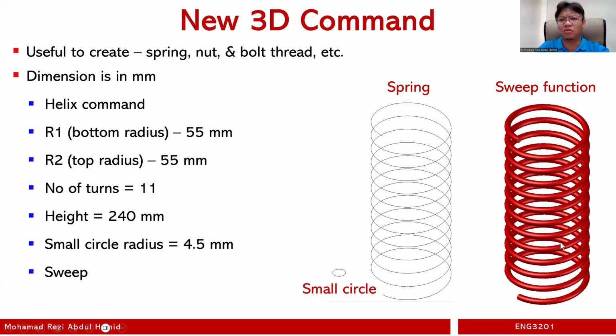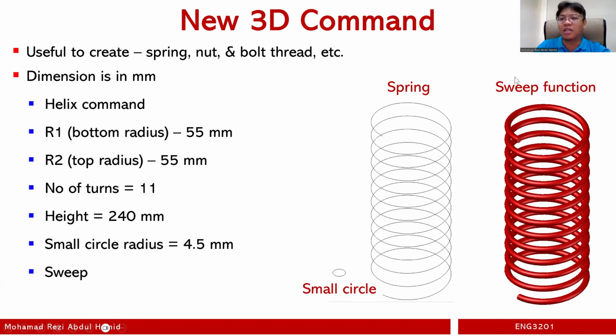But as usual, if you want to create a 3D object, you need to begin with a 2D drawing first. So in this case, a spring is basically a small circle here that is being extruded along this pathway. This is a non-linear pathway. It's neither the x direction, y direction, nor z direction, straight line, or along any of those directions. It is any direction, any pathway that you want. So you can consider this as a generatrix, where this generatrix will follow this pathway to create this solid object.